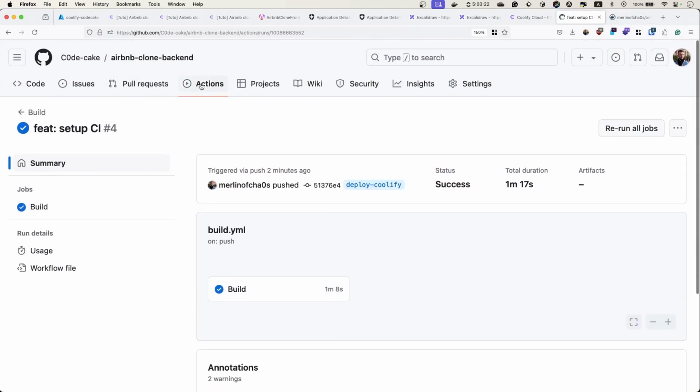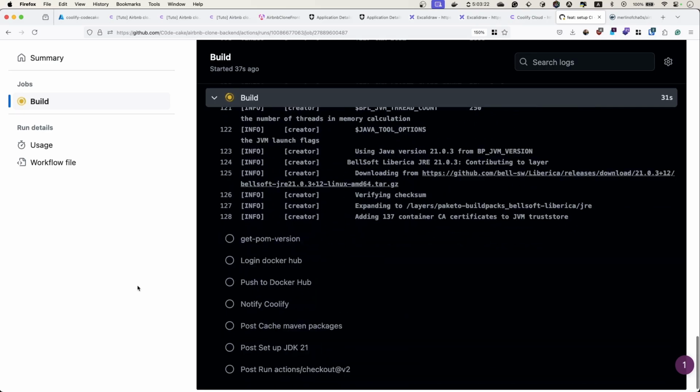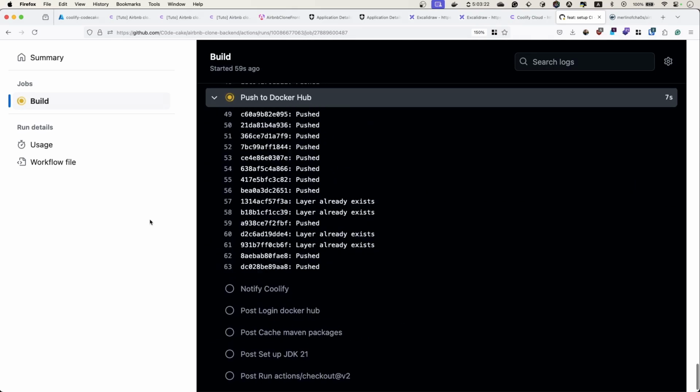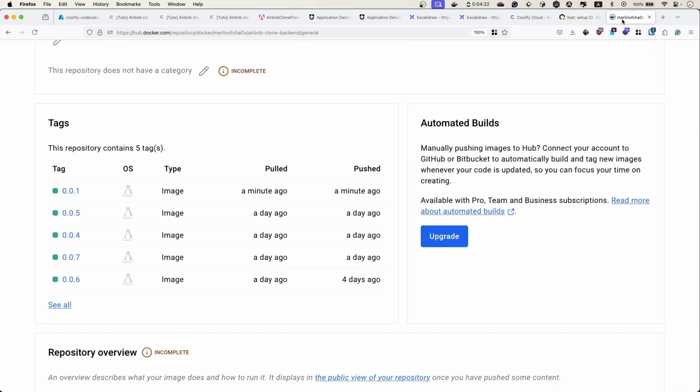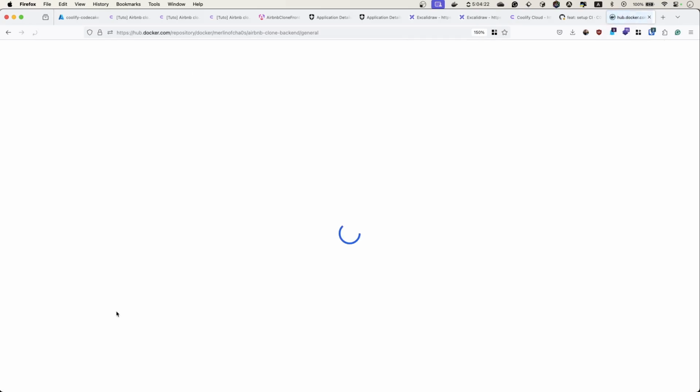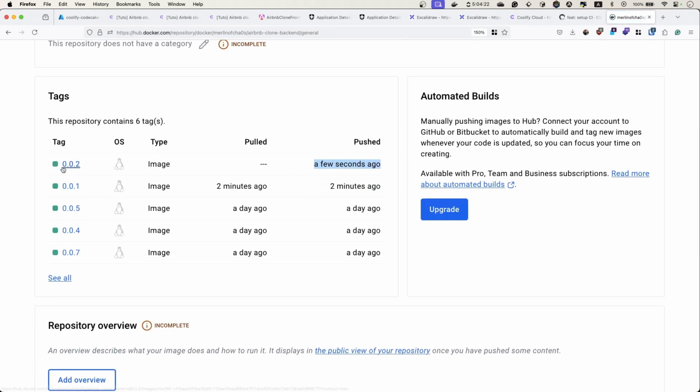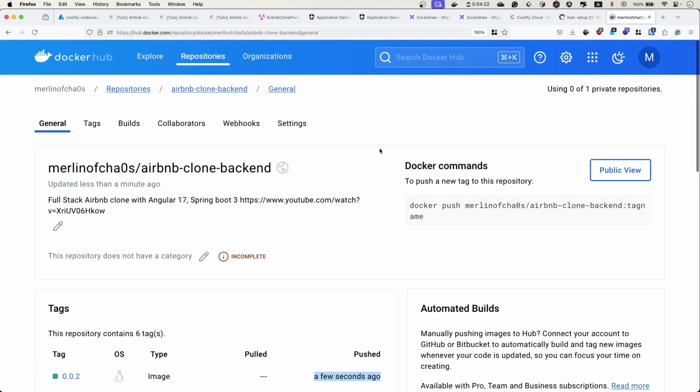Let's go back to actions. All right, let's check here. Let's refresh. And we can see that a few seconds ago, it has been pushed. Great, very nice. And congrats if you successfully pushed the image automatically with GitHub Actions.